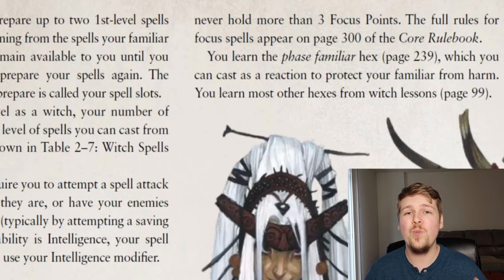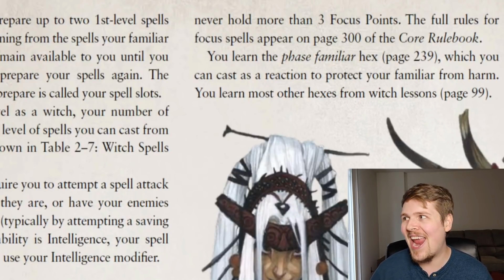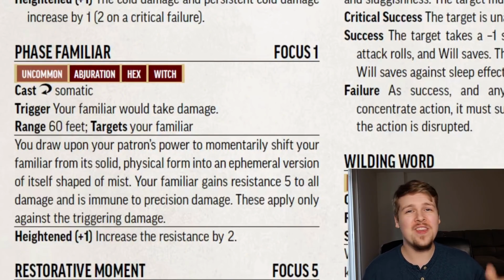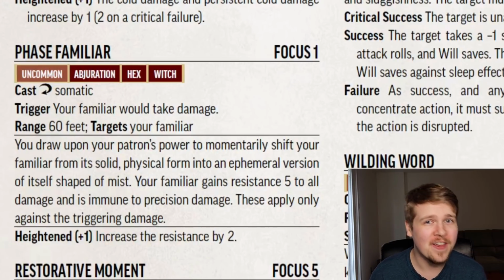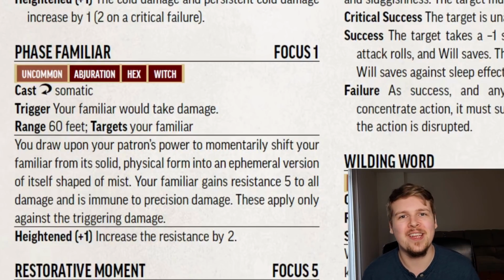All witches begin with phase familiar and gain new hexes based on their patron and lessons in the future. All witches begin with the phase familiar focus spell, which is actually a reaction that can be used to give your familiar resistance to damage when it takes a hit.